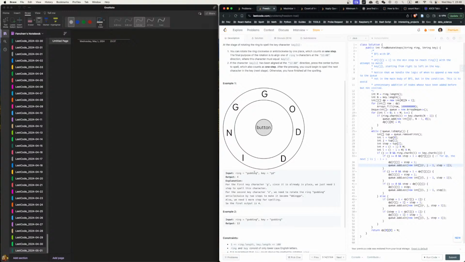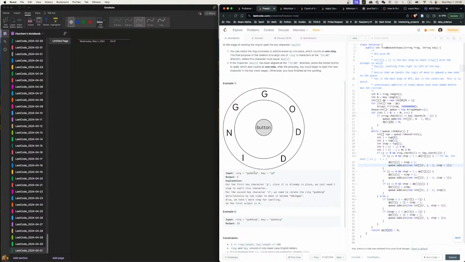And then keep going until the key is exhausted. Basically we're saying, given the index on the ring and the index on the key, what's the minimum number of steps to reach the end? That's basically how it is.